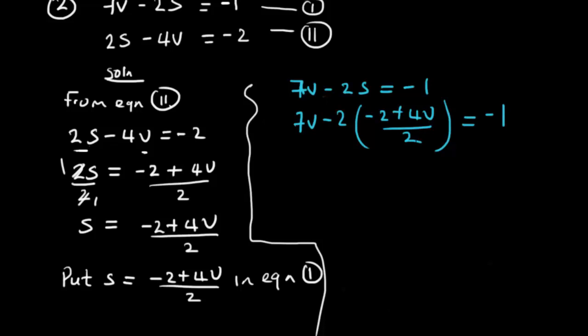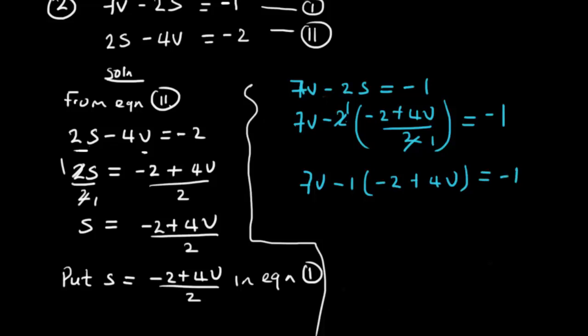Now, luckily for us, in this case also, 2 can go into 2. So I have 2 over 2 is 1, 2 over 2 is 1. Now, if the denominator cannot cancel whatsoever what is multiplying the bracket, all you need to do is multiply through by that denominator. I think we've done it in previous examples. So we have 7v. Now we are left with minus 1 here. Be careful with the sign. So we have minus 1 into brackets minus 2 plus 4v equals minus 1.